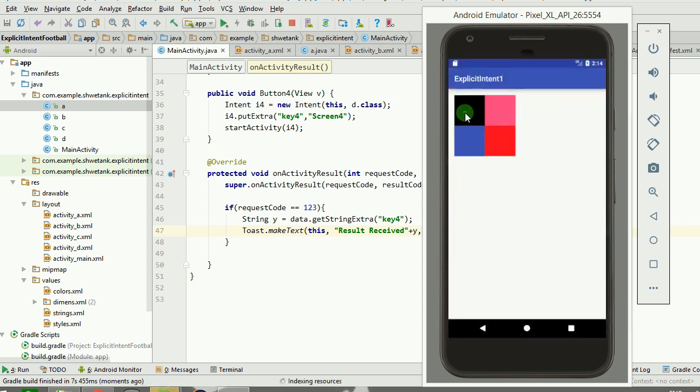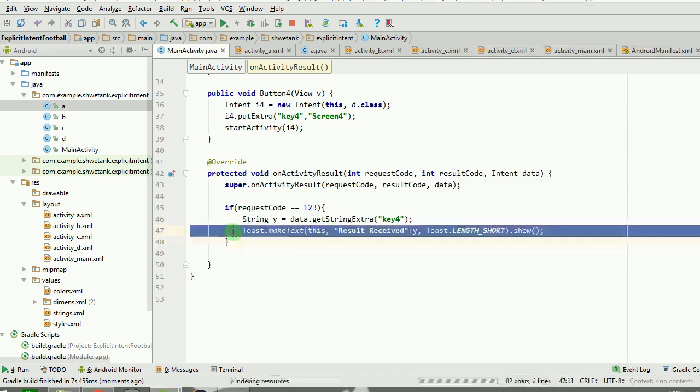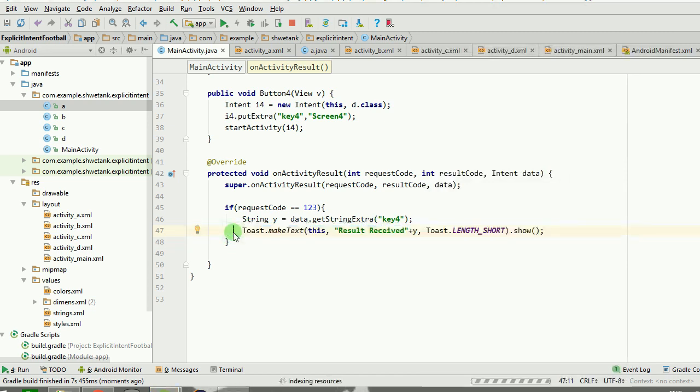Yeah, so now I'll click on this and I'm taken to the activity A. I'll type something here and then I'll click to go back. As I click this, we received result received, and all that result was displayed here because this is how this result is getting displayed. All right, so now you know how to send data from one activity to another activity and then get it back within the same activity.